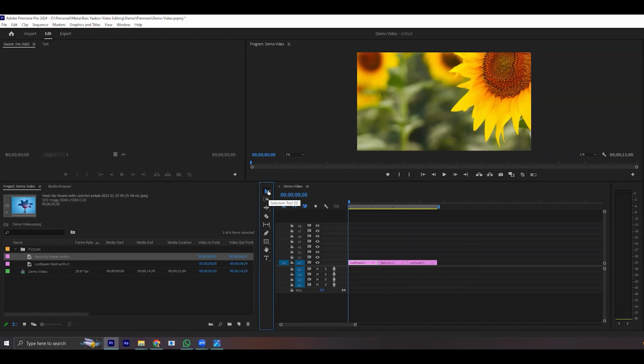This one up here, your selection tool, V. This is the one that you're going to be commonly using. This is how you move things and click on things. Okay, that's V. The second tool that we're going to discuss is A.